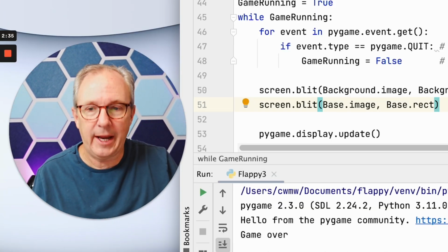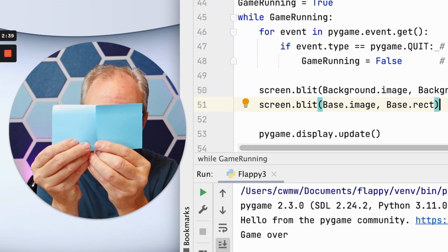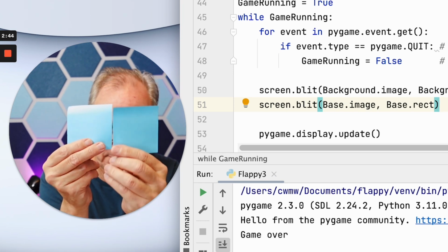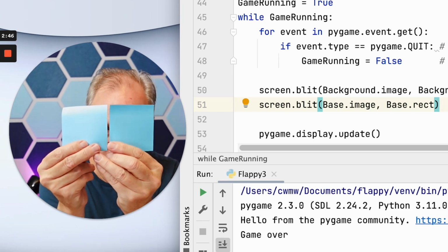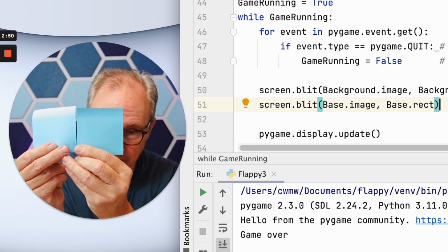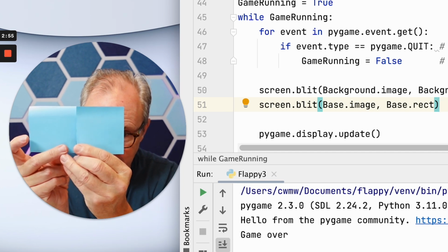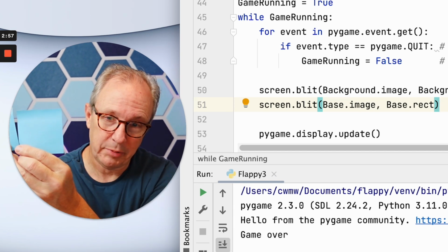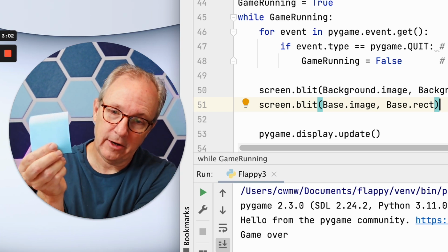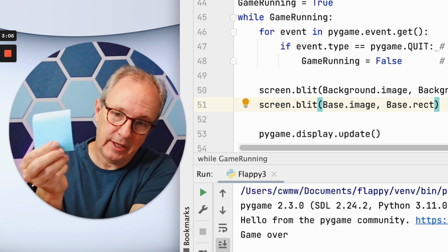For instance, if this is base image 1 and this is base image 2, then every frame we scoot them over a little bit further, and eventually this one will get completely out of the frame, and then it'll be recycled over to here, and then recycled over again.